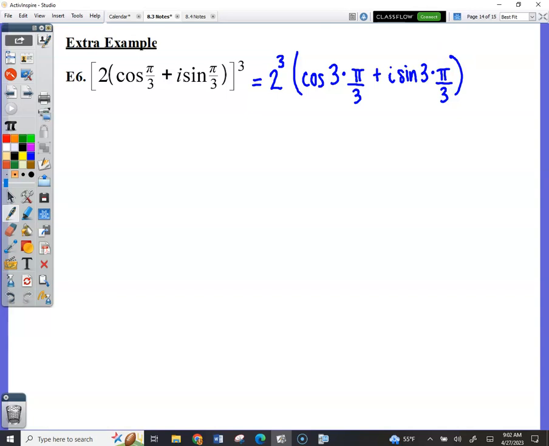And what happens right here with them? They cancel. And if you don't see that, when you go and multiply, you end up with 3 pi over 3, which is pi. So in this particular example, it would be easier to leave it in radians because it ends up coming out nicely. 2 to the third is what? 16? No. 2 squared is 4, right? Hey, what's wrong with me?